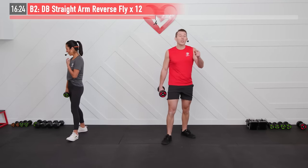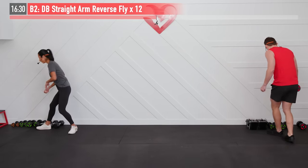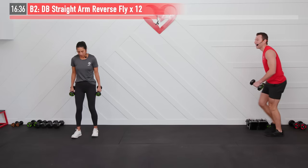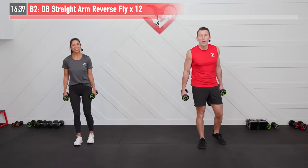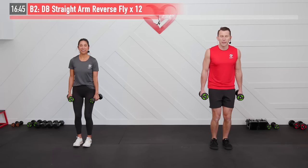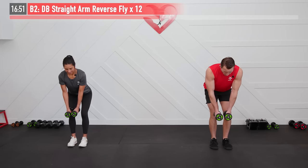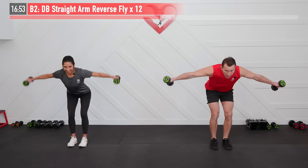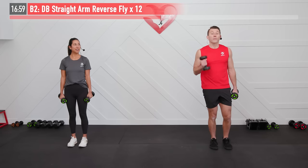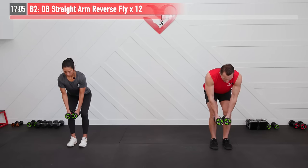All right, very good. All right, for this next one, we're gonna need two dumbbells. And I can't stress this enough, you're probably gonna wanna go light. Oh, thank you for the reminder on that one, we don't need a lot of weight. Yeah. Slightly heavier. Okay, we're gonna do a dumbbell straight arm reverse fly. Two dumbbells. Feet are almost together, a little bend in our knees. Bend over at a 45 degree angle. Arms are straight here. And now with our straight arms, we're gonna pull back and then control the way down. All the way up, all the way down for 12 reps. Okay, ready? Big deep breath and let's do it.